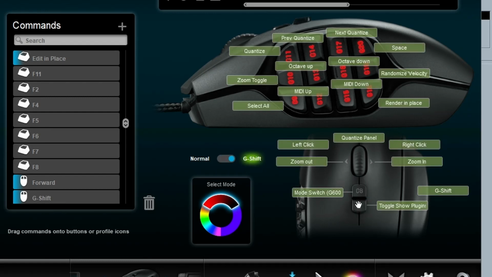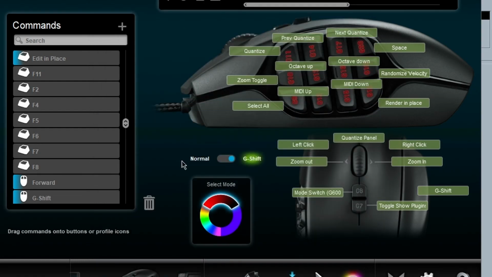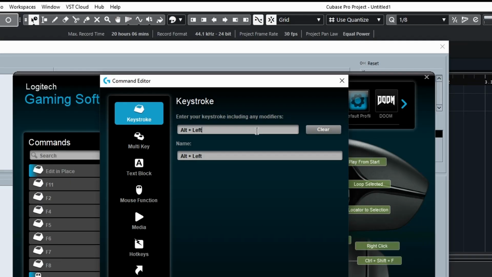There you go. Once it's saved, just go ahead and drop it on the right button and you're good to go. You can also create your own commands right here. This is a command I use quite frequently. I made my own keybind, added it to my mouse. There you go. I can toggle all of my plugins with a click of my mouse.